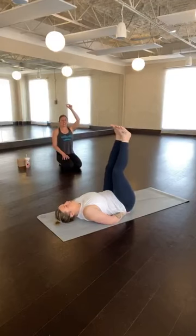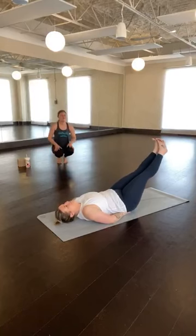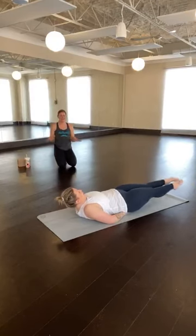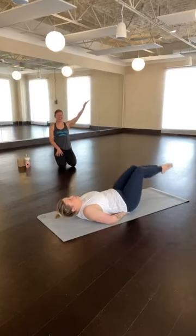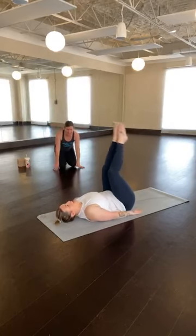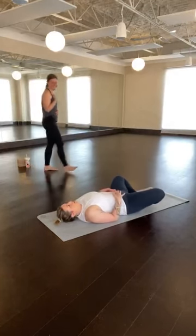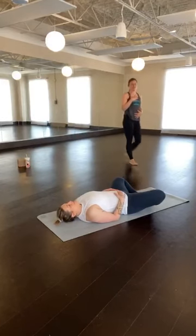Exhale, last one. Stick with it. Legs come down halfway. You've got this. Stay for the inhale. Exhale, legs come down to hover. Gaze comes up to look at the toes and make circles the opposite way — flutter, scissor, whatever you want, just move your legs. Keep going, keep breathing, chest is broad. Four, three, two, one. Legs come back up to center. And then exhaling, lower the legs down to your own count of ten, as quickly or as slowly as you'd like. When you arrive, soles of feet come together, knees come apart. One hand to belly, one hand to chest. Big inhale through the nose. Exhale, sigh it out through the mouth. Good job. And if that doesn't feel good on the hips, always the option to bring the feet to the mat, knees knock in, just taking a resting pose. Checking in with the pace of your heart, checking in with your breath.